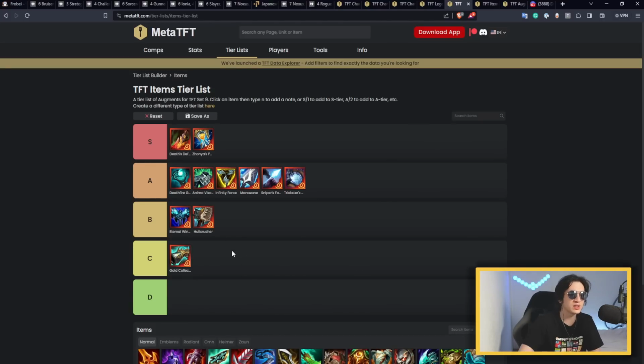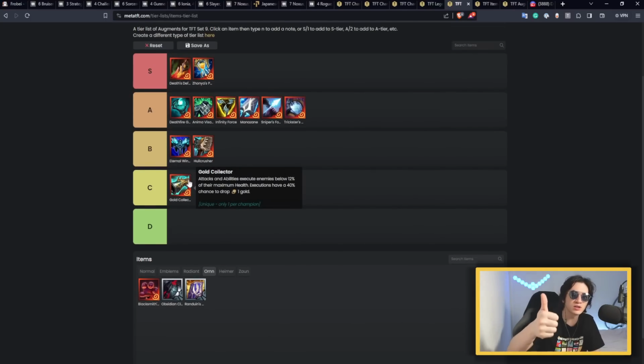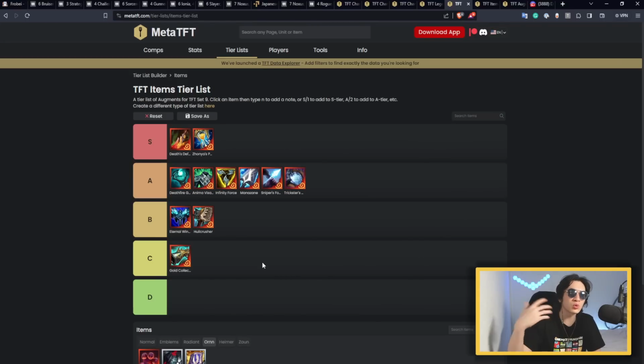Gold Collector, it doesn't have the... Here we don't have the new artifacts, but we have Gold Collector, Mogul Smile, and like the Gold Monster stuff, I think. These three are around C tier and D tier. They're not that great. So since you don't take much risk and most of the time you always have a good option, Ornn is one of the best augments.